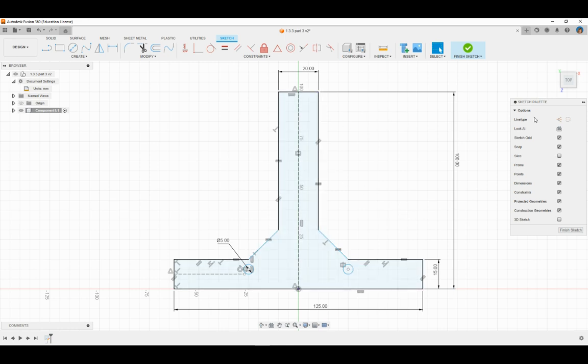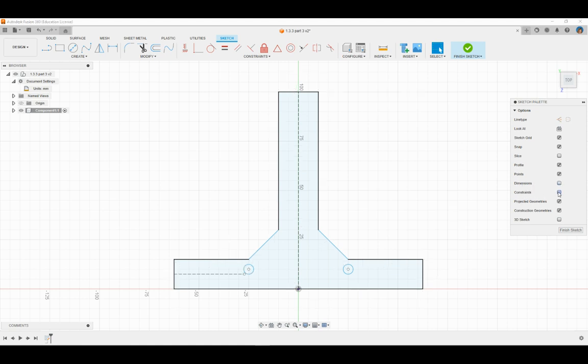Now what I want to do is go into my sketch palette. I'm going to turn all of my dimensions and constraints off. I'm done looking at them, done using them. Now I just want to be able to see the sketch and make it look nice. So I'm going to go over to my sketch palette. I'm going to go to the dimension option and unclick that box, and the constraints option and unclick that box. Here we go. Now it looks like just a normal sketch.